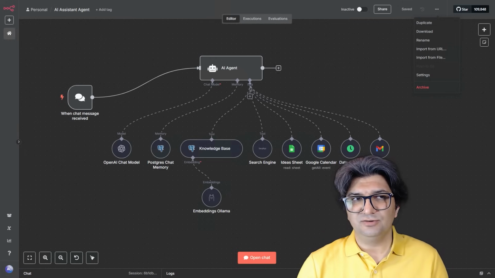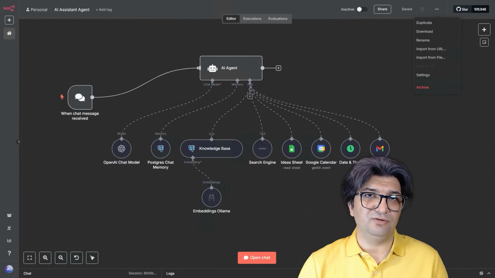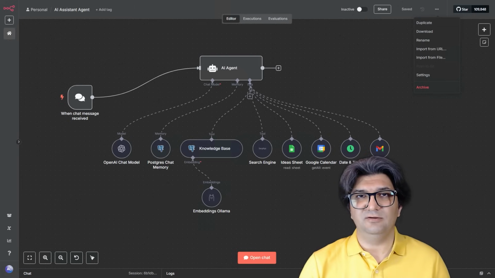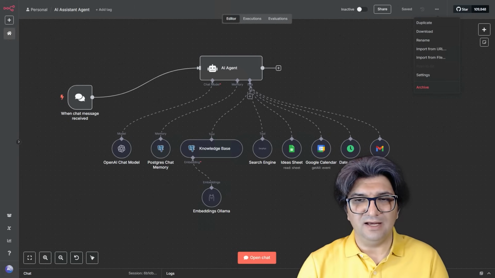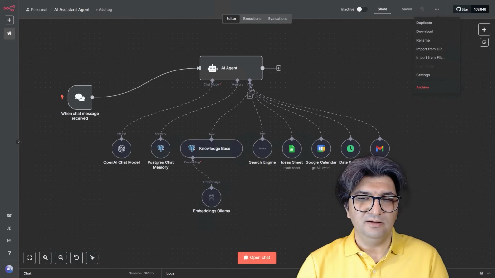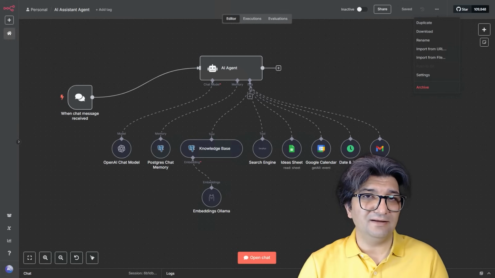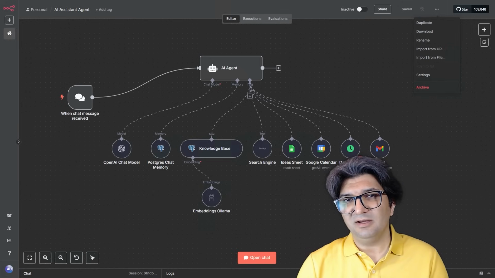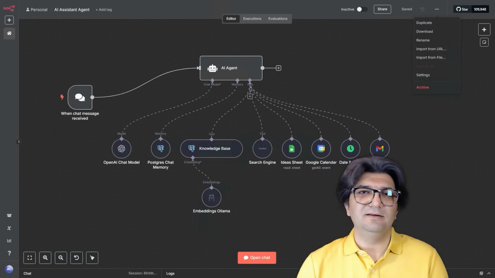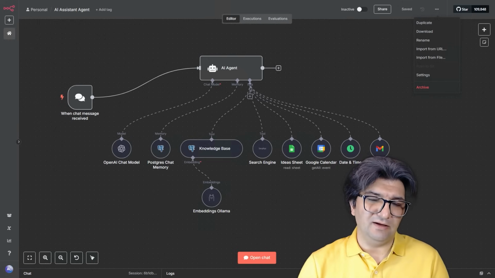I'm also going to look into how we can process multiple files in the vectorization process. What if instead of one PDF file you have two? How are you going to deal with that, and how is the AI agent going to react to that? Then we're also going to connect to Google Sheets, Google Calendar, and Gmail, and see how we can expand the capabilities of the AI agent.